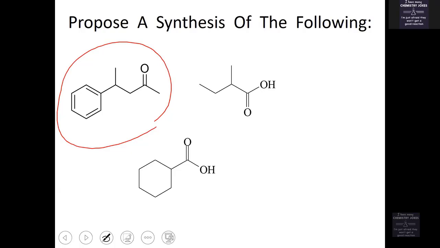One thing I want to point out, we're going to make an alpha beta bond. So how many bonds need to be made in this one? One and only one. Malonic and acetoacetic both make alpha beta bonds. This one has 2 alpha beta bonds. So this synthesis will require a first sequence and then, lather, rinse, repeat, a second sequence of reactions. Malonic and acetoacetic make alpha beta bonds. We've got 2 alpha beta bonds here as well. So we're going to have to do a sequential thing with that bottom one. We're going to work on the circled one together.